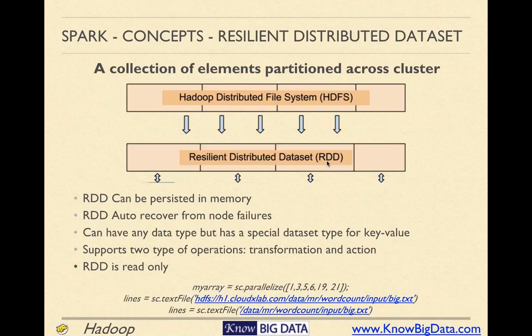Just like if you remember our big discussion, there were data sets and we were operating on data sets. We were saying filter this data set, group this data set, join this data set, and so on. So basically, the Spark guys got the idea of data sets from Pig. The way Pig has the idea of data sets, similarly here they took it to the next level. And they said let's have a generic data set which you can operate with any programming language.